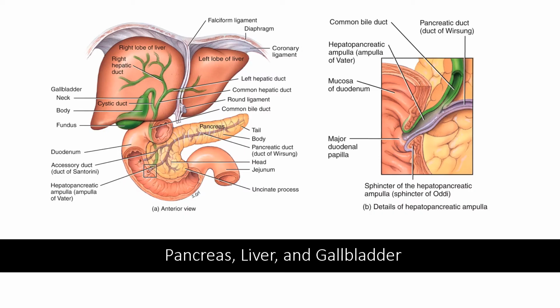Pancreatic juices are secreted by exocrine cells into a ton of small ducts that will ultimately unite to form two larger ducts. These are the pancreatic duct and the accessory duct. So this duct is over here in this picture. These are going to be the two main ducts exiting the pancreas. These are going to bring the secretions of the pancreas to the small intestine. So that is the pancreatic duct and the accessory duct.